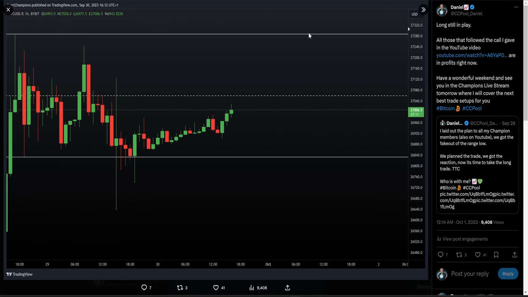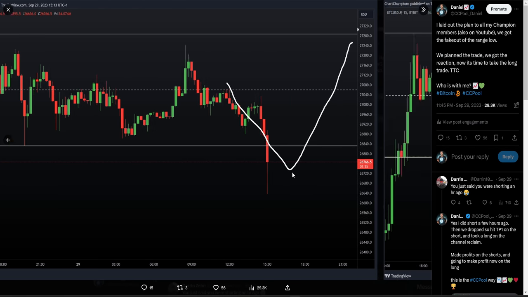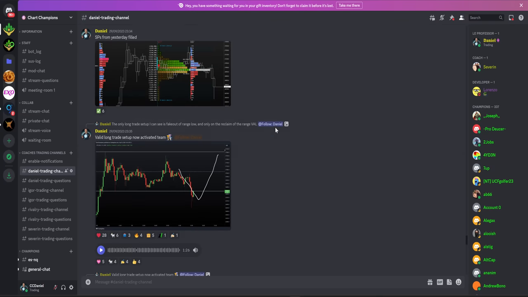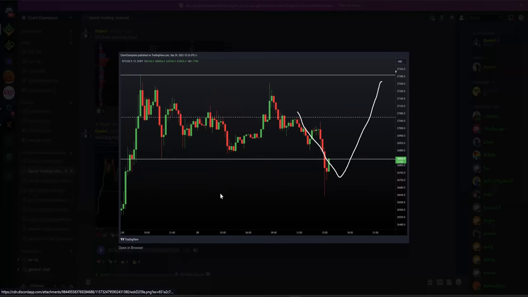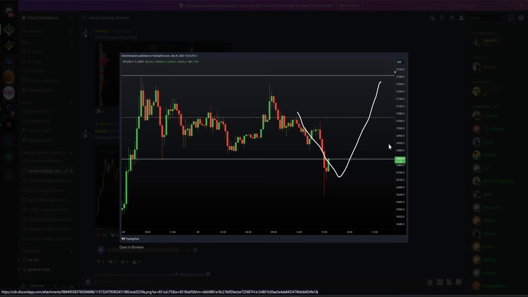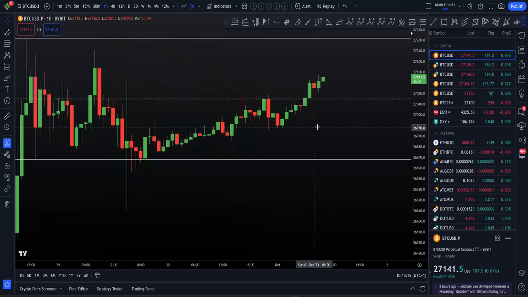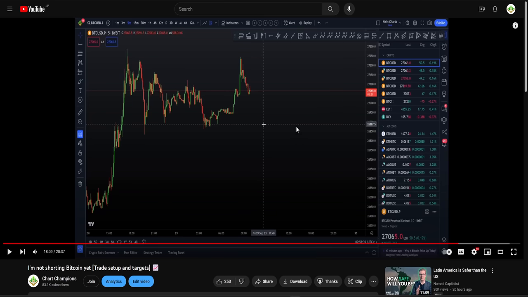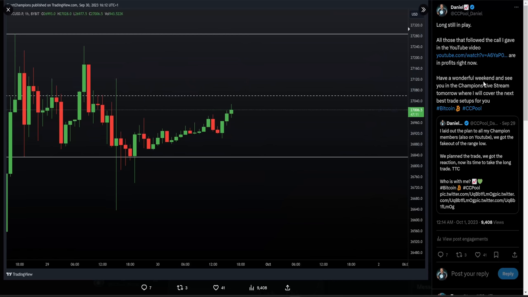They didn't take the long because they became fearful when you should actually be looking for that entry trigger of the reclaim. So for me, it's very important for people to remain non-emotional. When you're waiting for a drop for a long, when you get that drop, don't turn bearish. That's too late. That is the time to be looking for your long, right? That's what we were looking for. That's where we activated that long, and that's what's giving us profits right now. I laid out the long trade setup inside of my Discord, and I gave it to you all for free on YouTube. Anybody that followed along is now in profits.